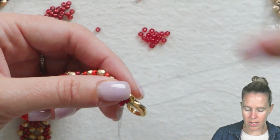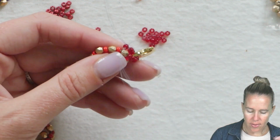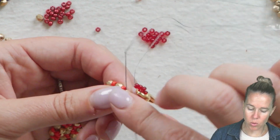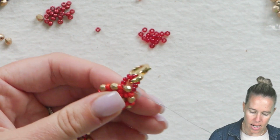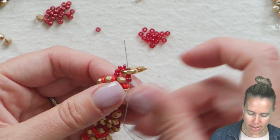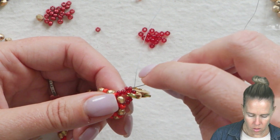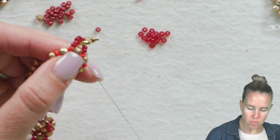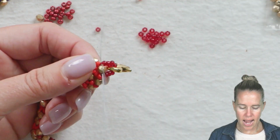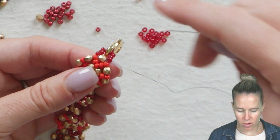And I'm going to make sure as I'm sewing through and adding those 8 beads that I go back through that 4mm that my thread was coming out of. So instead of 5 beads, I added 8 in my clasp, and I'm reinforcing this by putting 3 lines of thread through those beads, connecting that clasp. From here, I'm going to sew down through the project a little bit after that 3rd time through, and on the other side, I'm going to make a loop for that figure 8 to go through.